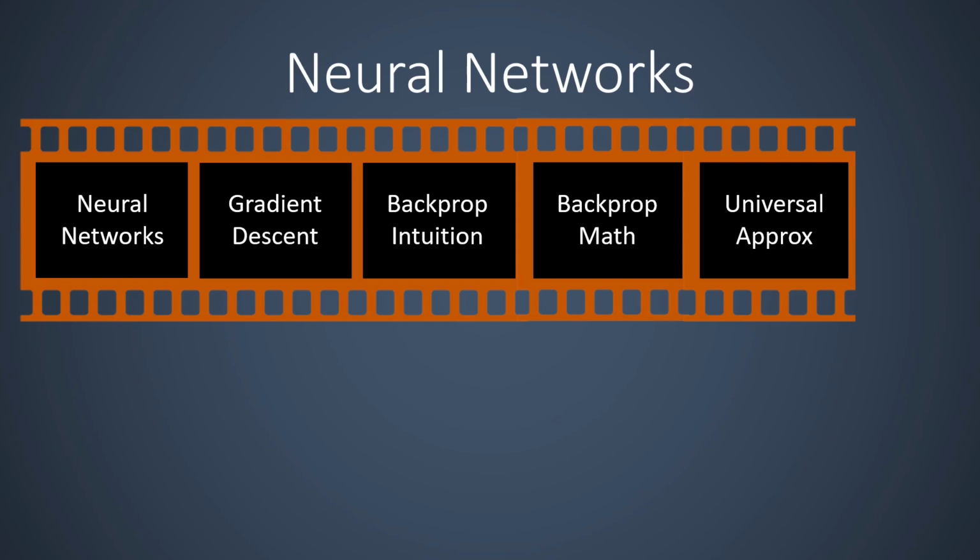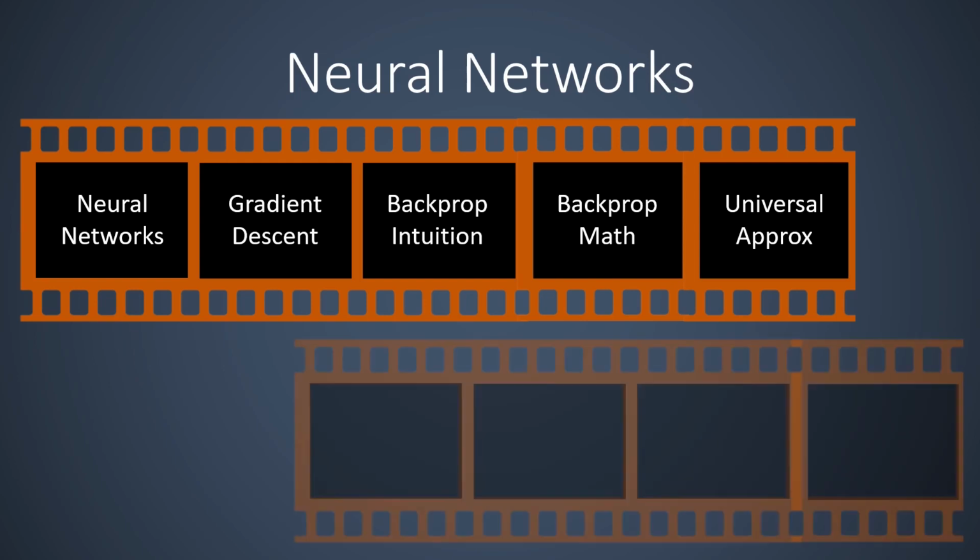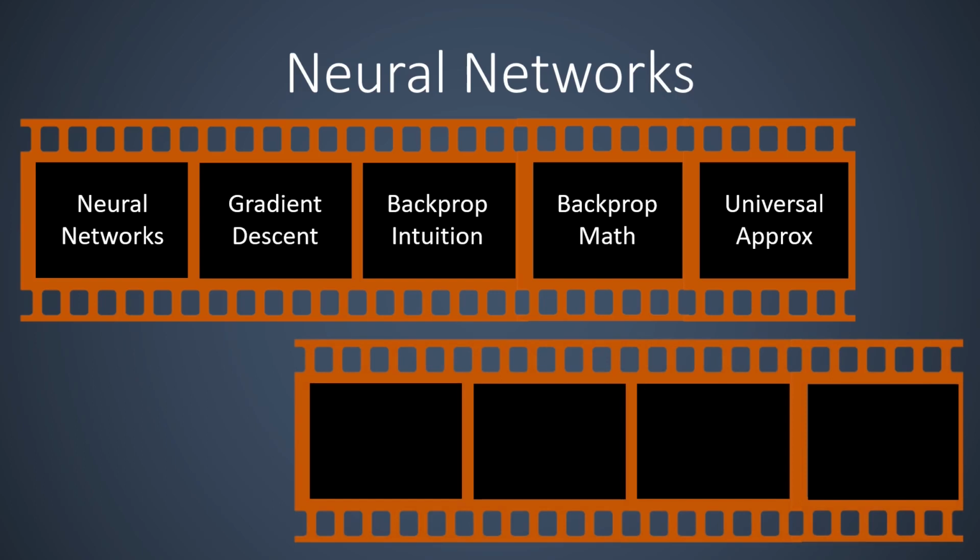However, real neural networks use a series of techniques to speed up the learning process. We review some of the most important techniques in the next few videos. First, we start off with convolutional neural networks, or CNNs. Convolution is a neural network layer that works on spatial input data such as images.